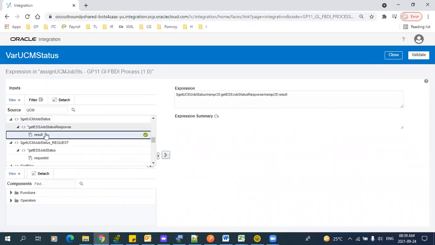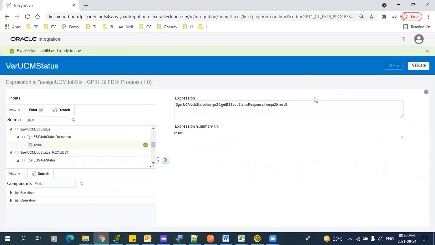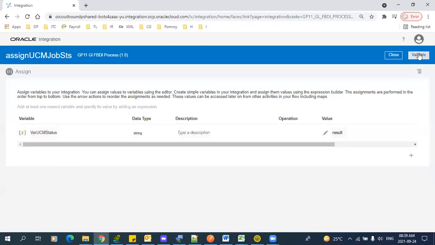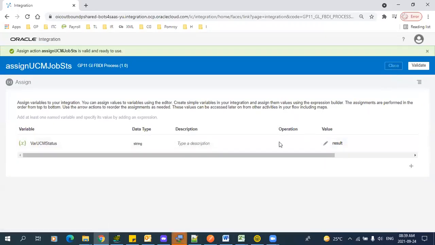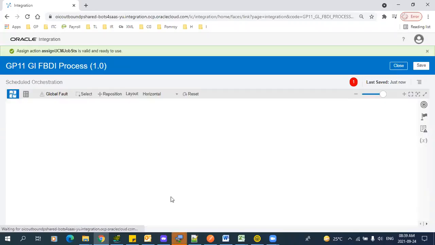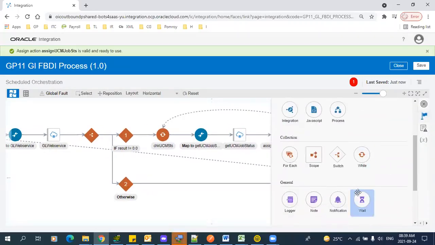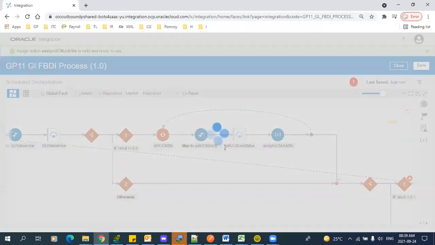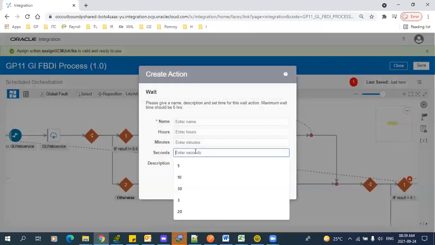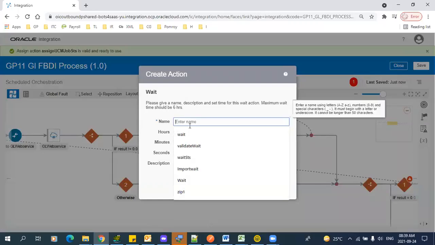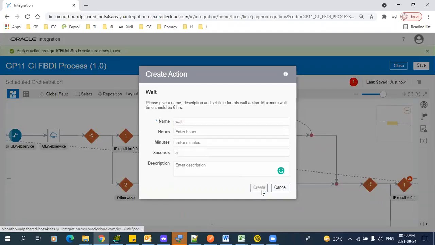Whether it is success, warning or error, it will return and keep on verifying in the same iteration. Now you can add a wait functionality so that you can avoid n number of iterations here. Something like 5 seconds. Wait.